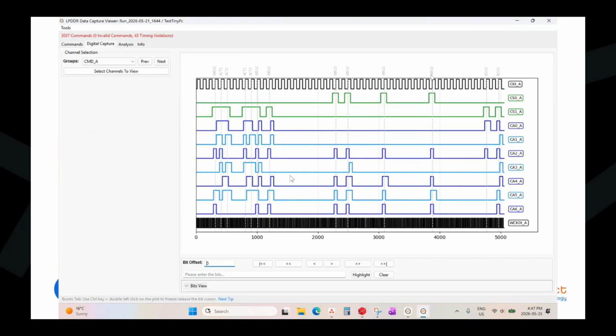And then the timing under issue here is that the second read 32 command seems to be too early, right? This is just the analyzer counting the number of CK cycles between these two commands and saying that there could be a timing violation here. And so this was just a quick view of how a capture is run.